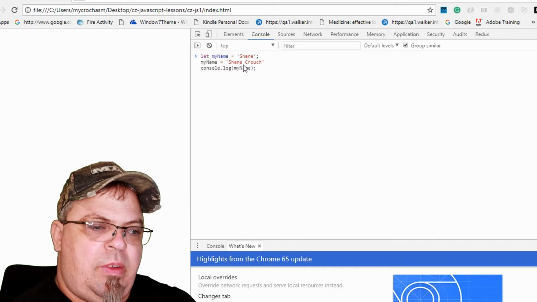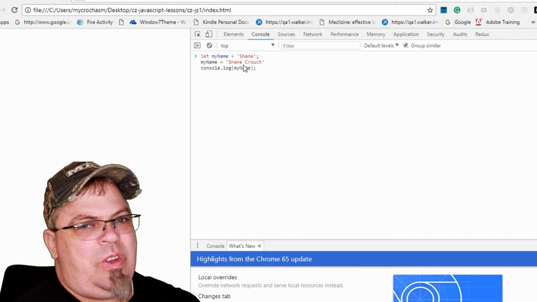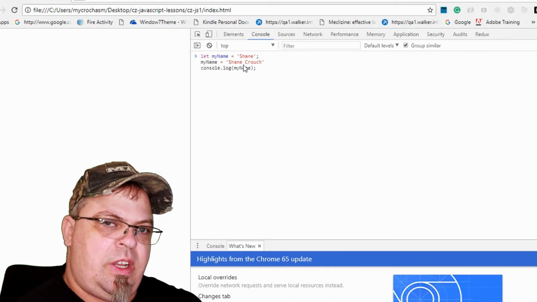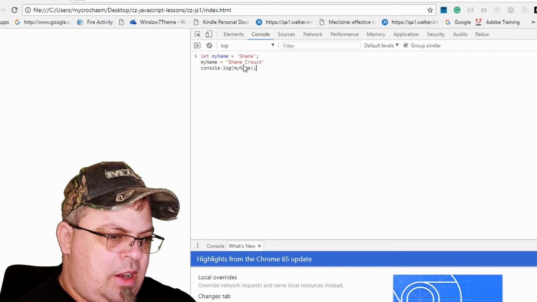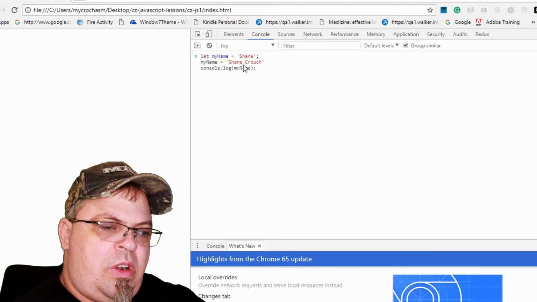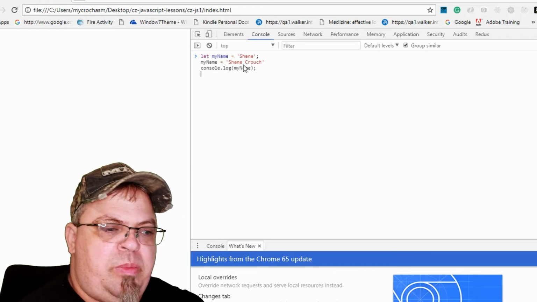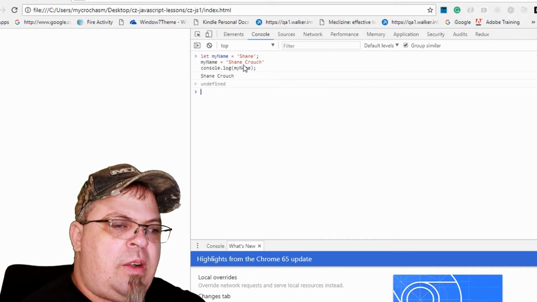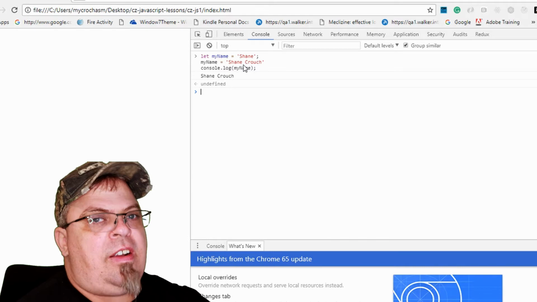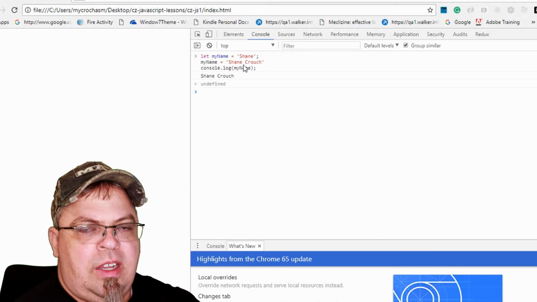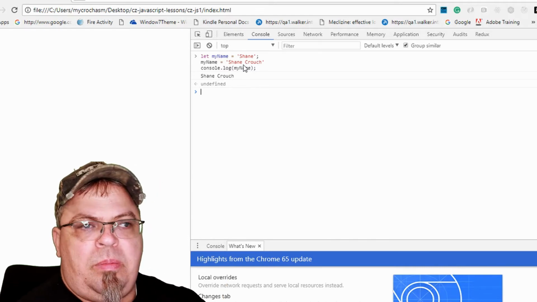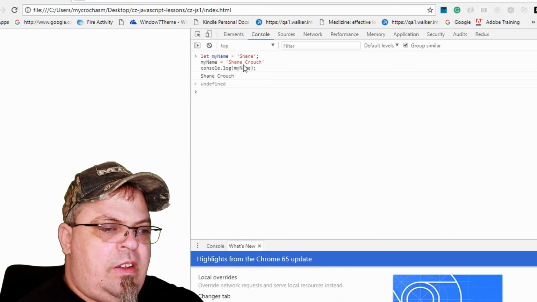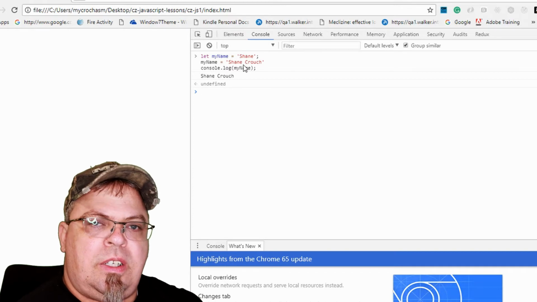And remember, as I go to each line, I'm pressing Shift Enter. If you press Enter, it's going to execute the statement. You don't want to press Enter. You want to press Shift Enter. So as you type in each line, you would go to the next line, press Shift Enter. All right. So I want all three of these statements to run. So I'm going to go ahead and actually press Enter. And there we go. It printed out my name, Shane Crouch. So it works pretty much like var. There are some key differences. Well, again, we'll go over that in the functions and code blocks video.